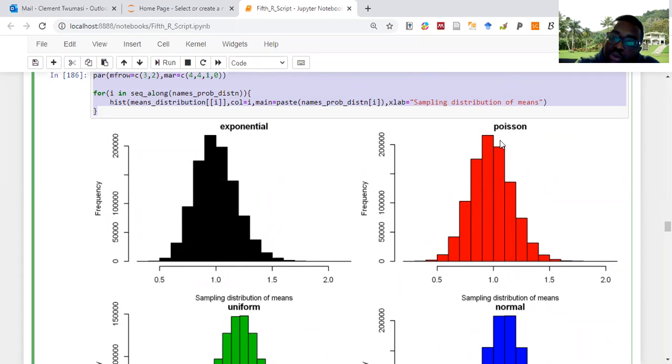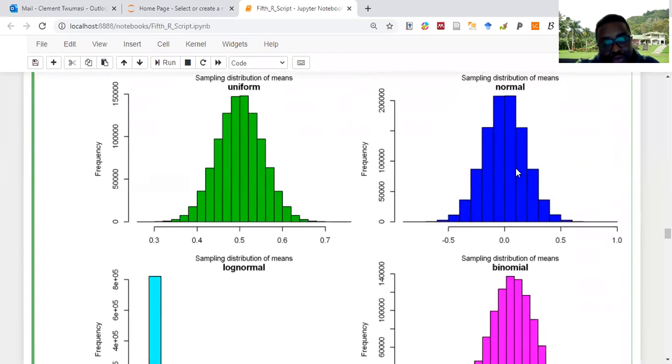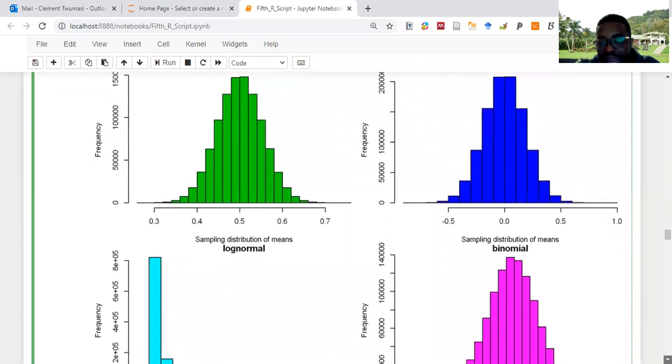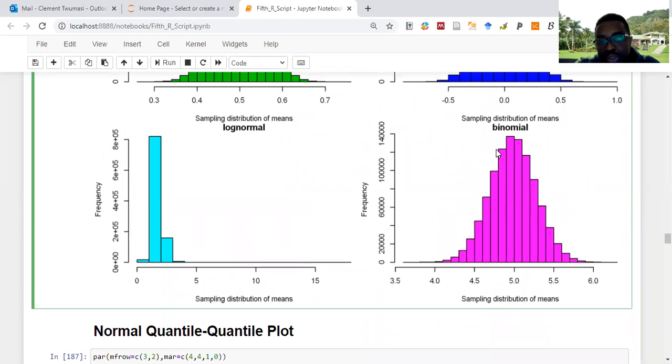Have you seen this was a Poisson distribution? But now plotting all the means, the sampling distribution of the 100,000 different means for the Poisson samples, you can see that the sampling distribution is now appearing to look like a normal distribution. For the actual normal distribution, it is obvious. For the uniform distribution, if you remember the uniform distribution, now see the sampling distribution of the mean is also appearing to be normal. If you look at the binomial too, it's also appearing to be normal.